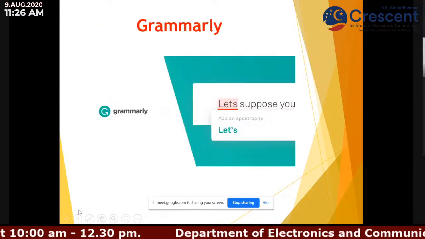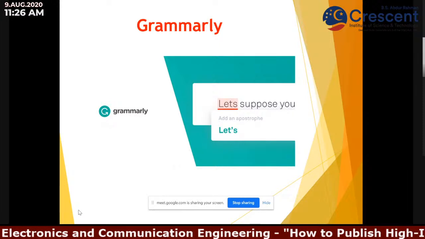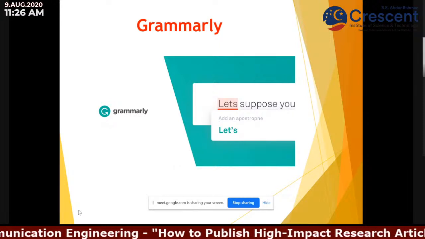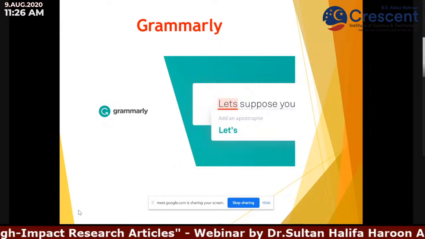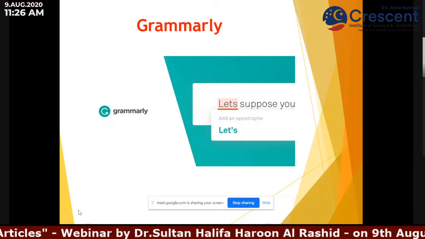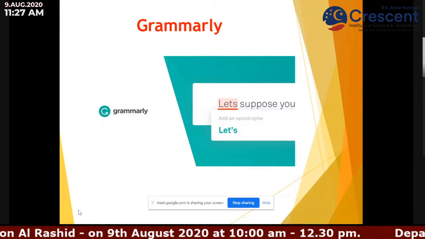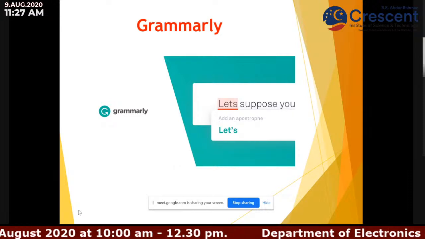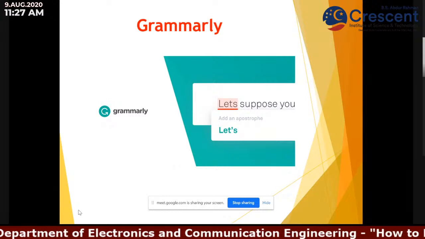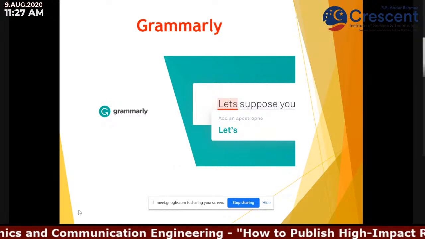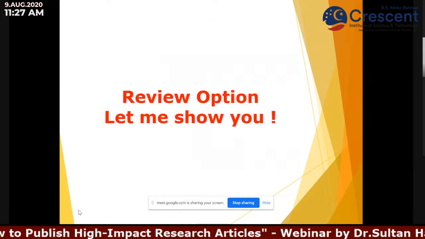So let me give you a short summary, and then we will come again to the very important parts of communicating with the reviewer. I said a very strong literature survey, then very thorough experiments, then choosing the title, keywords, writing a perfect abstract, and discussing everything with your supervisor in a review mode. Then you use Grammarly to identify all the basic mistakes that you could actually resolve by yourself.